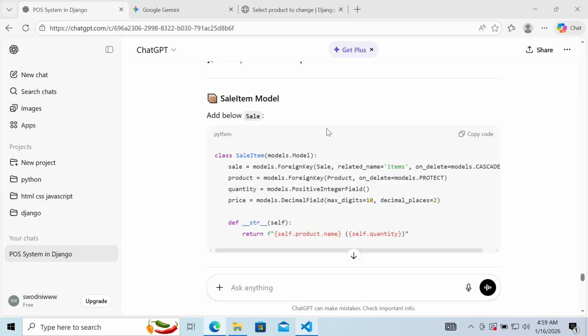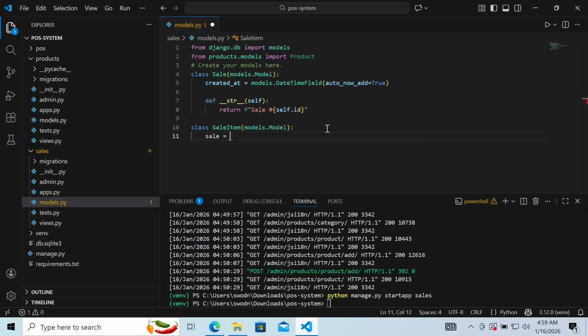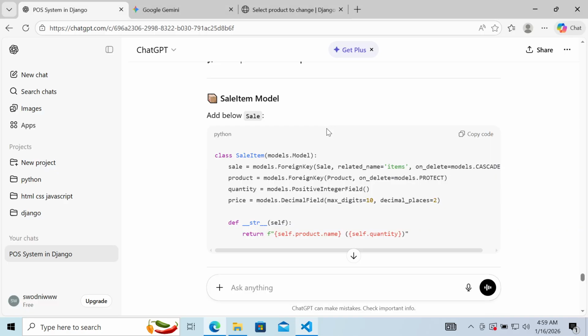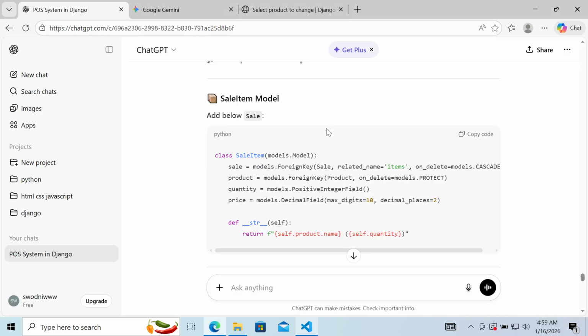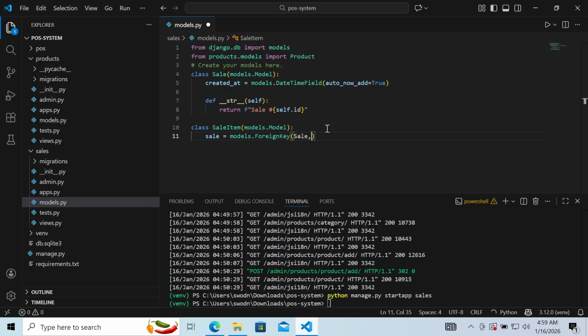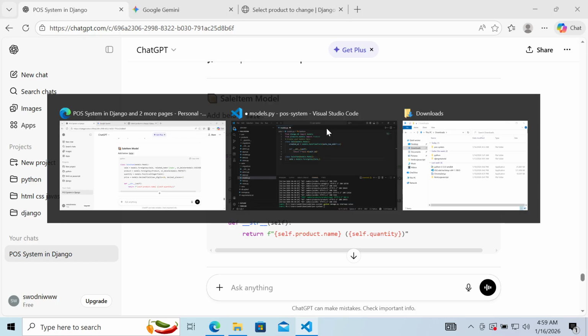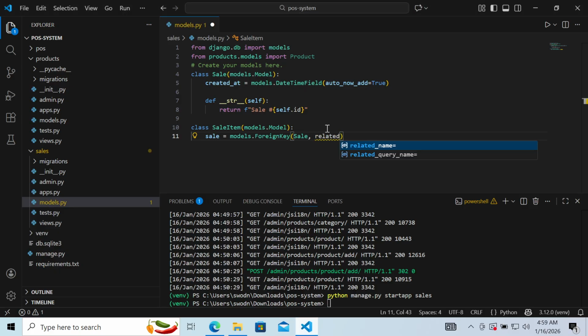Now, okay, create a new variable called sale. We're assigning to it models.ForeignKey. From the models, we're accessing the ForeignKey. What are we doing next? Sale, okay. And the related item.